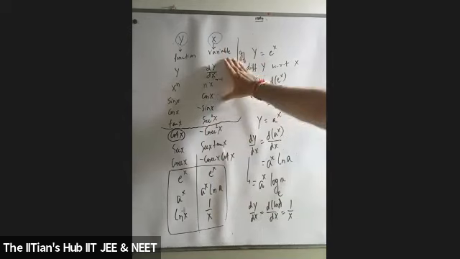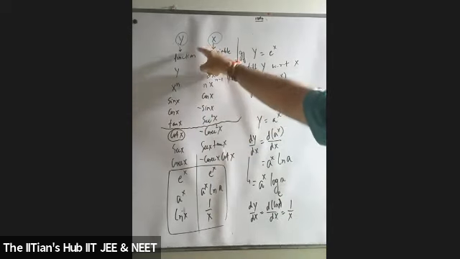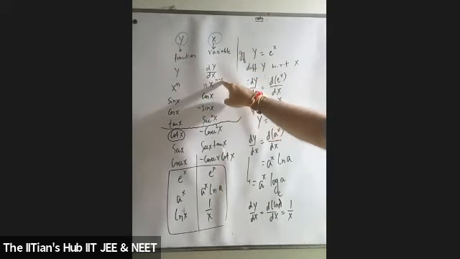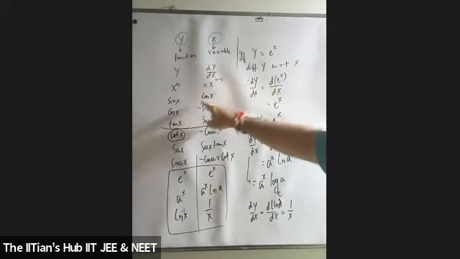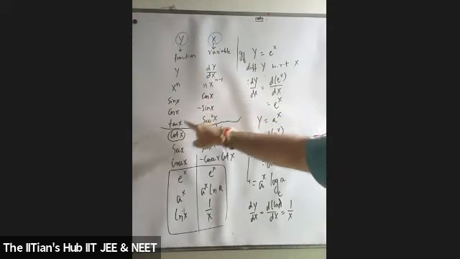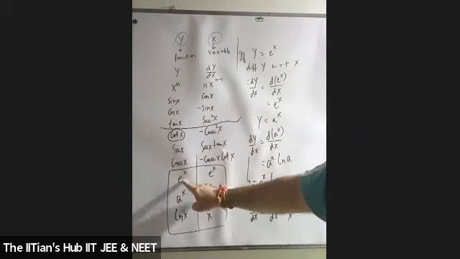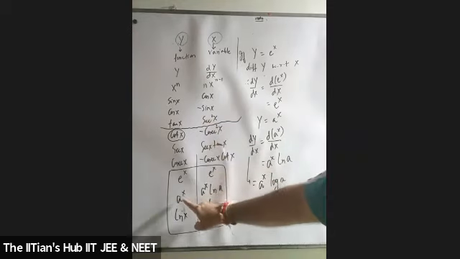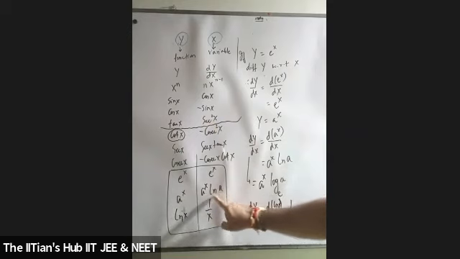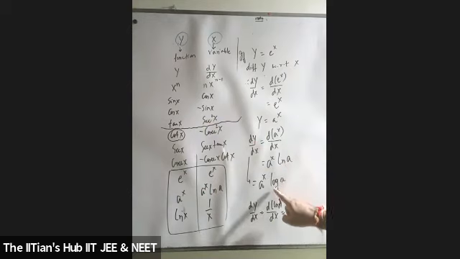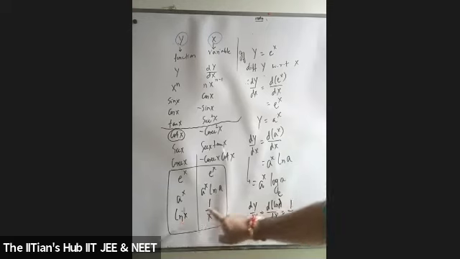So for the last time, students, y is a function, x is a variable. If x raised to n is given to you, the derivative is n into x raised to n minus 1. The differentiation of sin x is cos x, of cos x is minus sin x, of tan x is sec square x. Differentiating e raised to x is e raised to x as it is. Differentiating a raised to x is a raised to x ln a. Ln a is actually a logarithmic function, log of a to the base of e. How do you read this? Log of a to the base of e. Ln x we consider as differentiating to 1 by x.